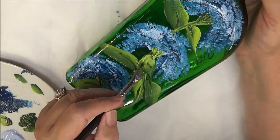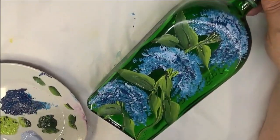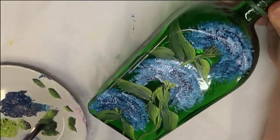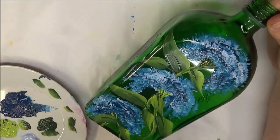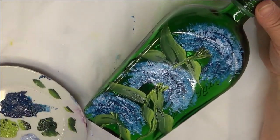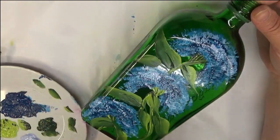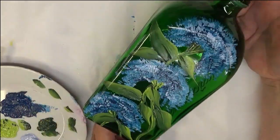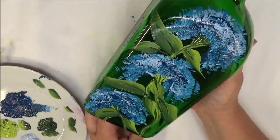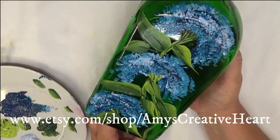That's very pretty. On this, I am just sticking with the design on the front of the bottle. Alright, so with this type of design, you could just leave it like it is. Add some more leaves in it, go around the whole bottle if you're making this for yourself or to sell it. Whatever you want to do, however you want it to end up, that's great. Tap in some extra flowers or paint them in or whatnot. I just like the simplicity of this. Very loose, easy, simple, anyone can do it type of bottle. And I hope you like it too.